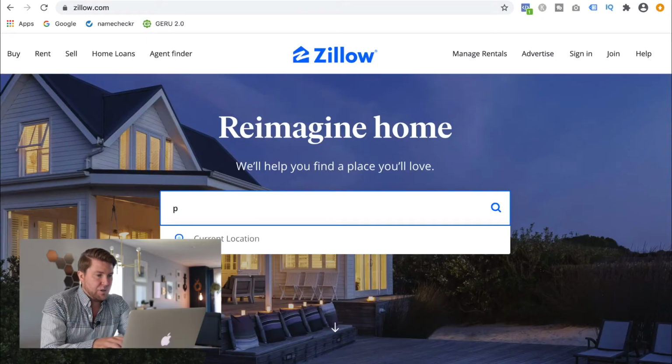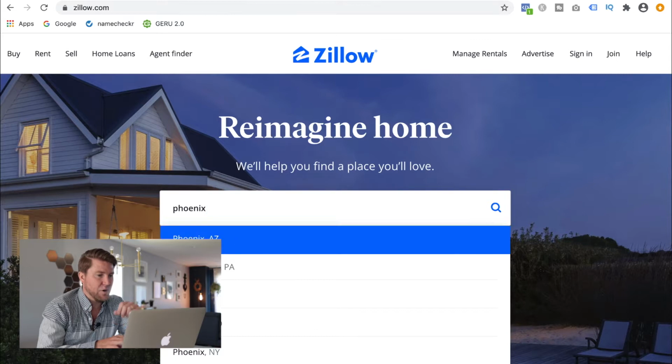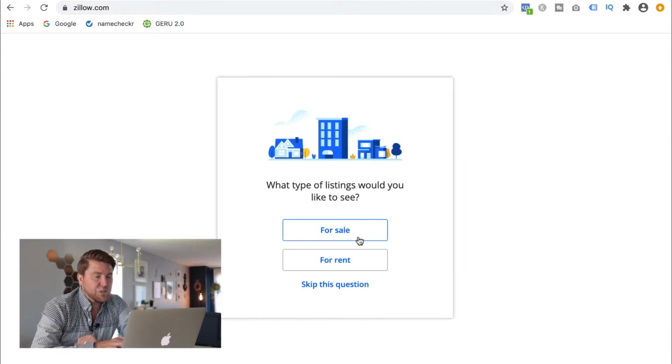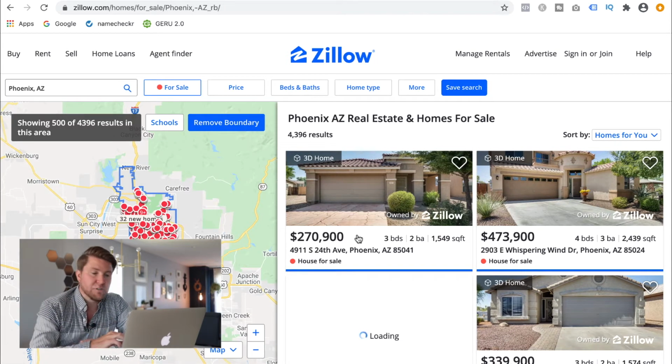So what does a Zillow ad look like and how do they actually generate the leads for you? Well, we'll pop into Zillow.com right now, and let's go to my favorite market, Phoenix. Nice, hot, popular market. And we're just gonna show here what a consumer sees, right? So this is the process that the consumer goes through to ultimately get to you and talk to you on the phone or email or text or however that conversation looks.